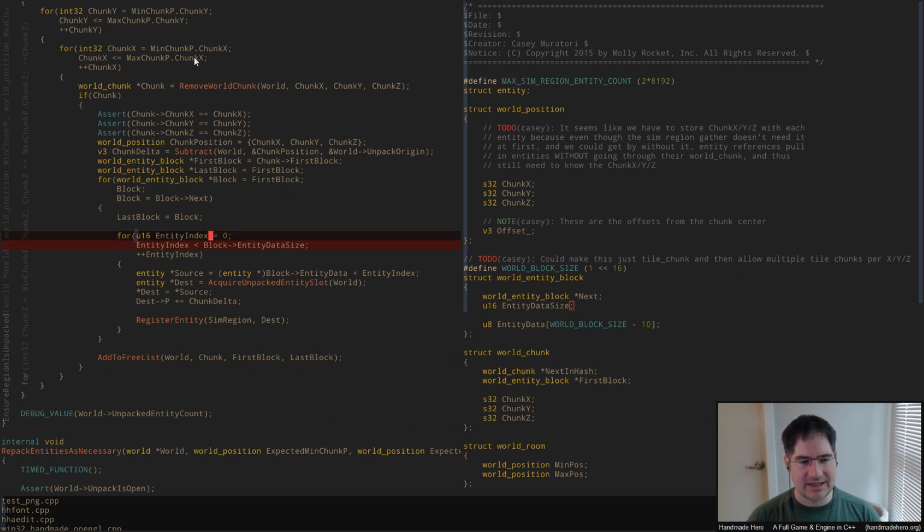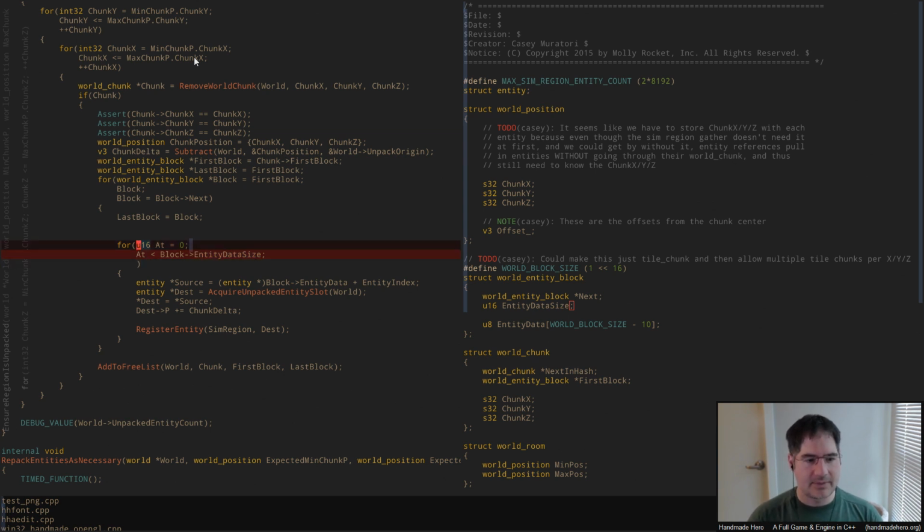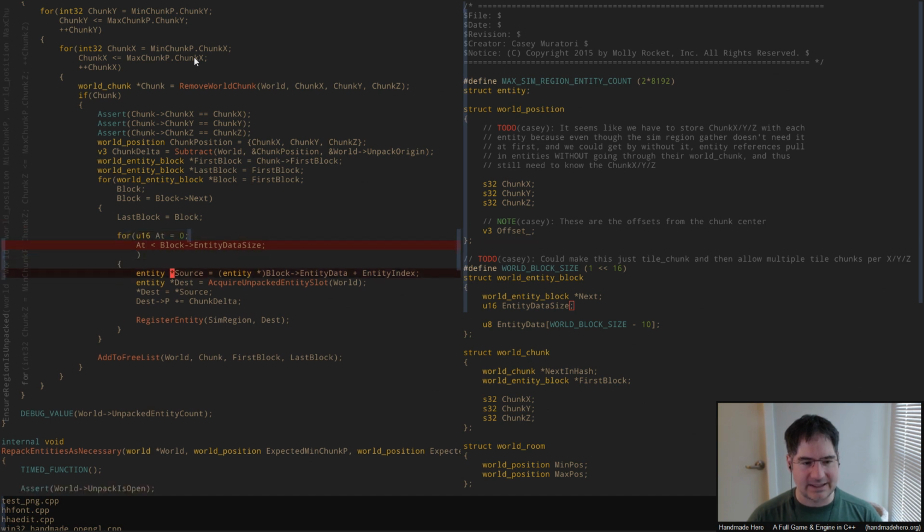So really in here, we can change the nature of this to a slightly different way of looking at the data, right? What instead we could do is have a U16 here that's like we'll start at 0. I guess I could do it this way, right? We'll go until we're under the entity data, like when we get to the entity data size, we have to stop, right? And so then as we read in here, we can just advance that pointer. Once that pointer has read all the data in the block, we know we're done with the block, right?